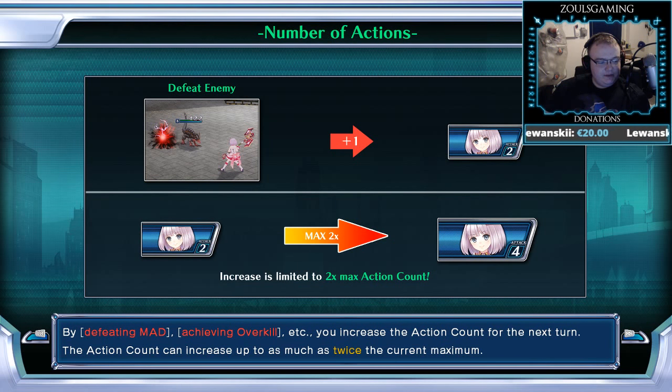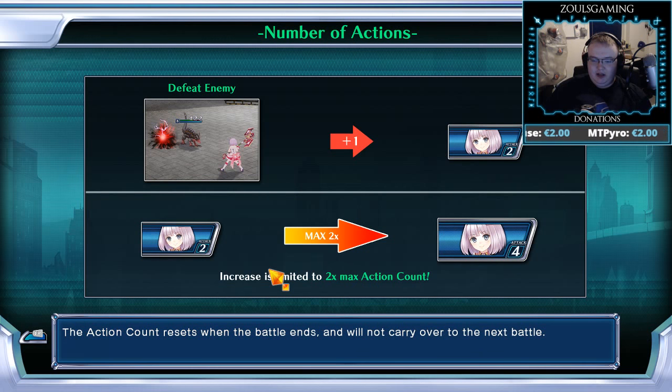Current turn. Give me a second. That didn't work. I tabbed out of the game right now, so that is why there's no sound. Alright, just some stream settings. Action count resource when battle ends and will occur at the next battle.